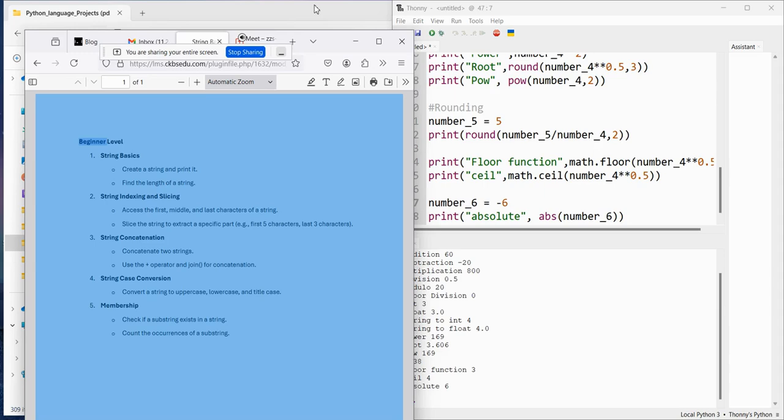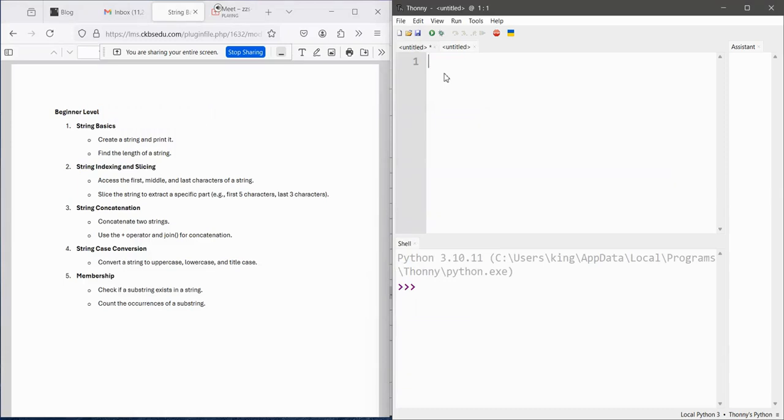Okay, so now let's look at the first one, string basics. So I could have my string basic and say welcome, and then I will give it welcome to Python class.